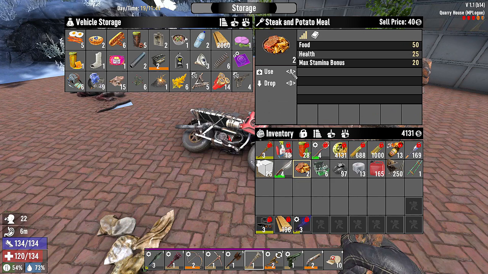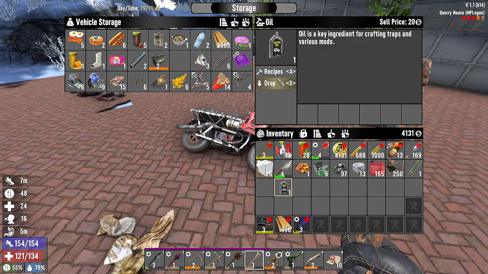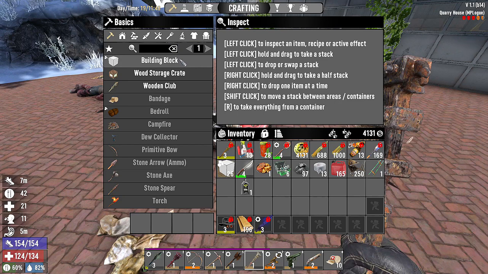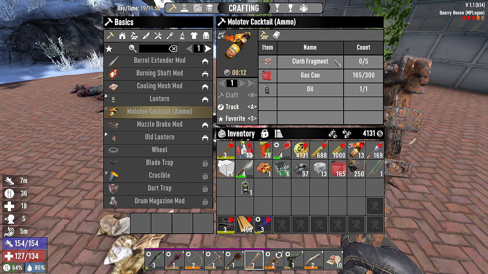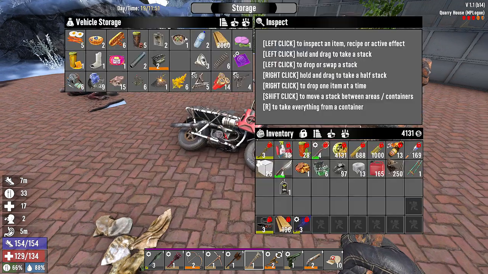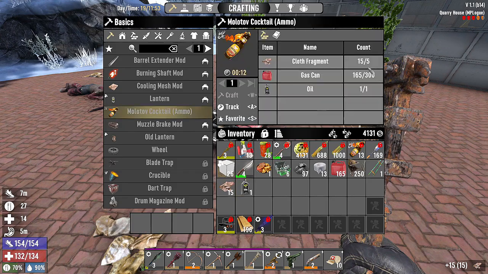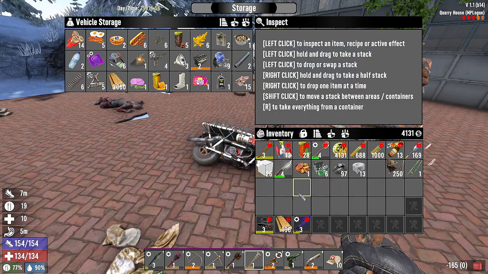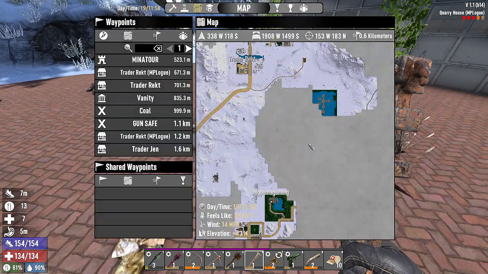And we need the oil to make Molotovs. Can we make those just in our inventory? Yeah, Molotovs. Oh, you saw it? Oh, I messed it up. Recipe, Molotov. We need 5 cloth fragments, which I just put in here, I think. Oh, we need 300 gas. Yikes. No thanks. That seems like a lot of gas. Yeah, and we have 13 Molotovs.